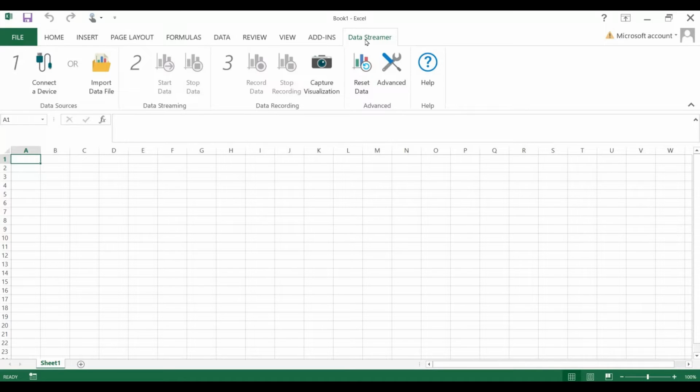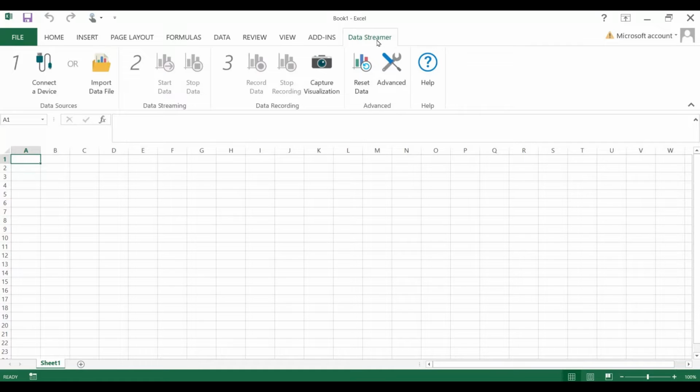Then it will be available for you to use. If I remember at the end of the video, I'll include the link for the Data Streamer in the description, or maybe I will overlay it on the video. But in most of the latest versions of Microsoft Office, the Data Streamer comes embedded. You just need to activate or enable it.